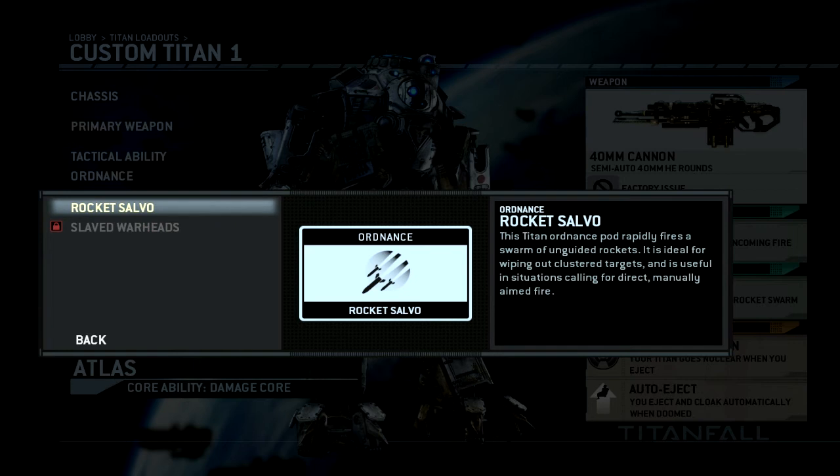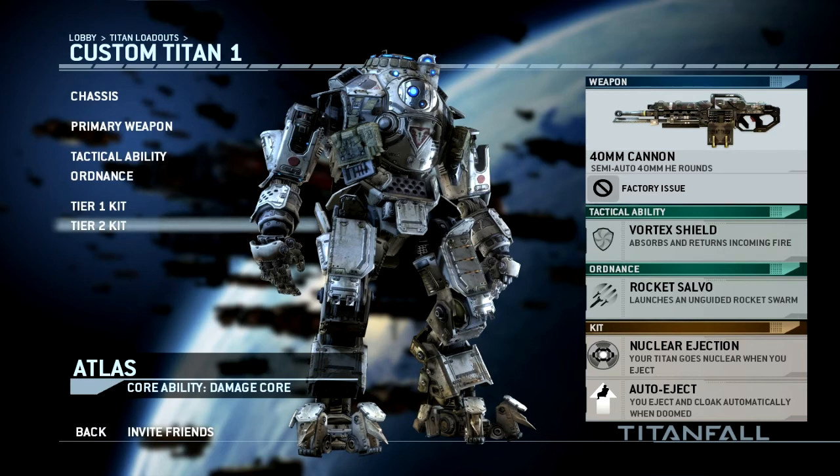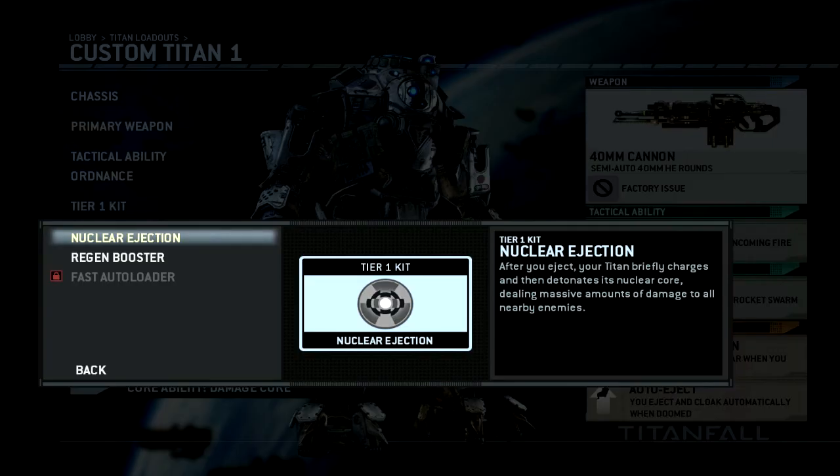But you also have ordnance weapons on the Titan as well, just like your grenades. But instead of grenades, you have rocket salvos that just throws a ton of rockets at your opponents, which is really nice, with manual aimed fire, or salvo warheads that have lock-on homing missiles instead. In order to fire these missiles, though, you have to lock on to an enemy Titan. It suits 2 different playstyles. I prefer rocket salvo because I just like to go in there and try blow things up and throw things in your face and punch you and all that jazz.